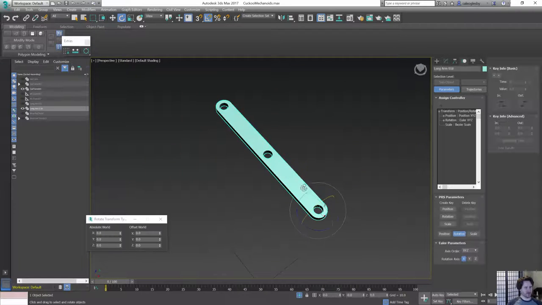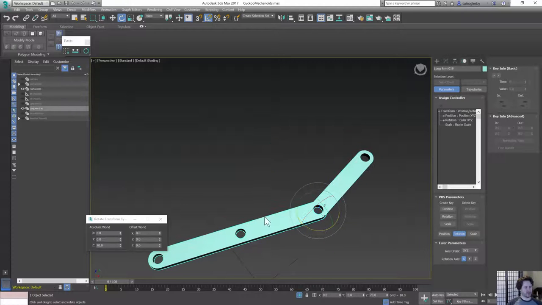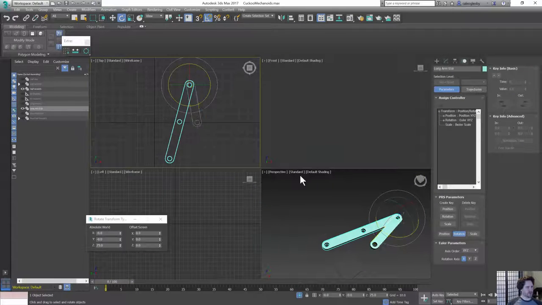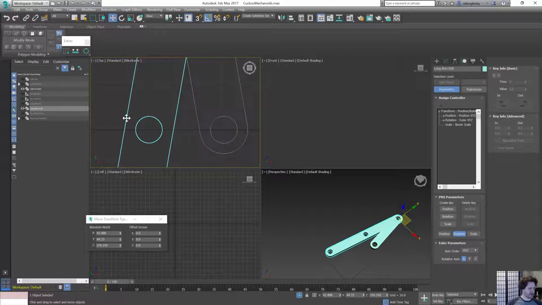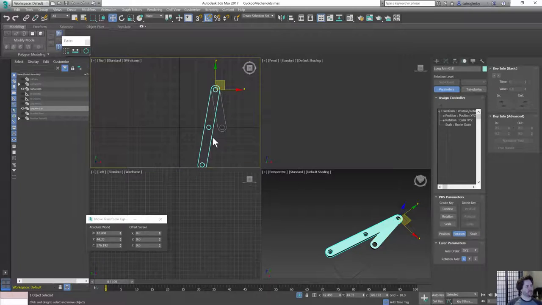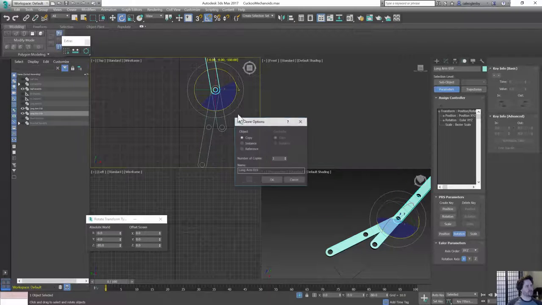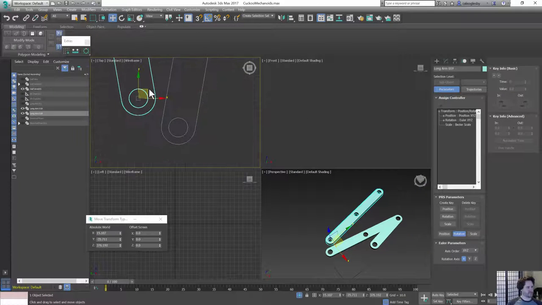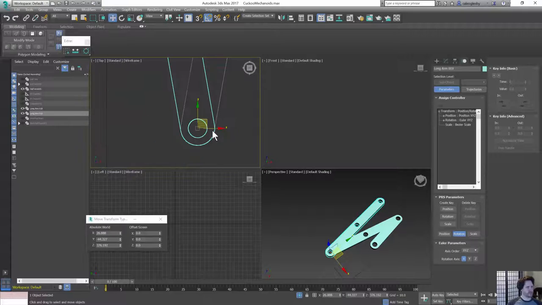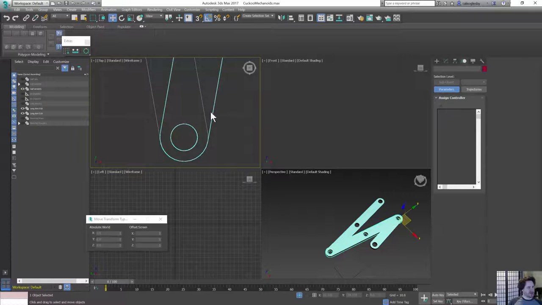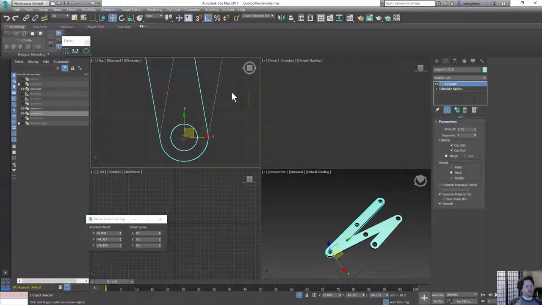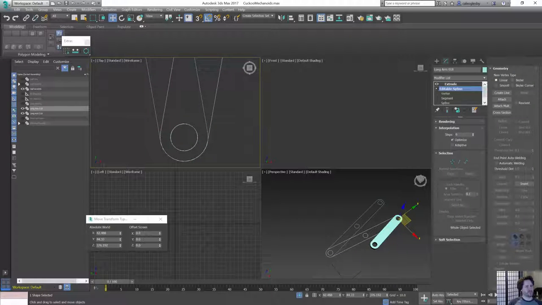So just copy-pasting these things. They're still instances, but I'm moving them up and just quickly aligning them. Maybe it mostly matters how precise these are lined up. Eyeballing it just caused that curve to happen, and I believe that is exactly the problem with doing it that way, is that you end up with incorrect information in your artwork. It would have been smart to drop exact anchor points so I could do perfect positioning. And I can still do that by doing this. Oh, come on, just one. See, am I in sub-object mode or am I not?